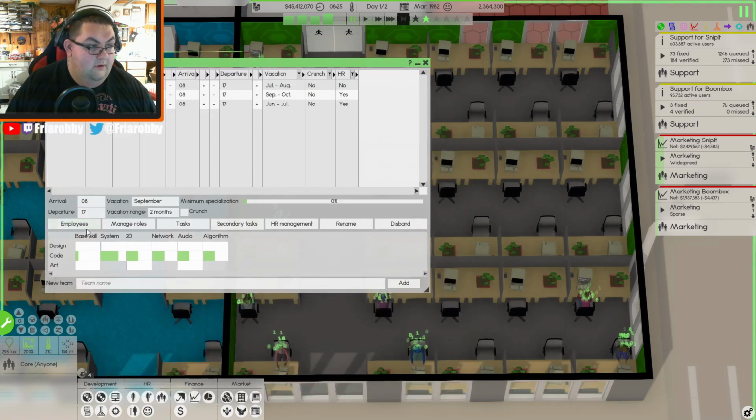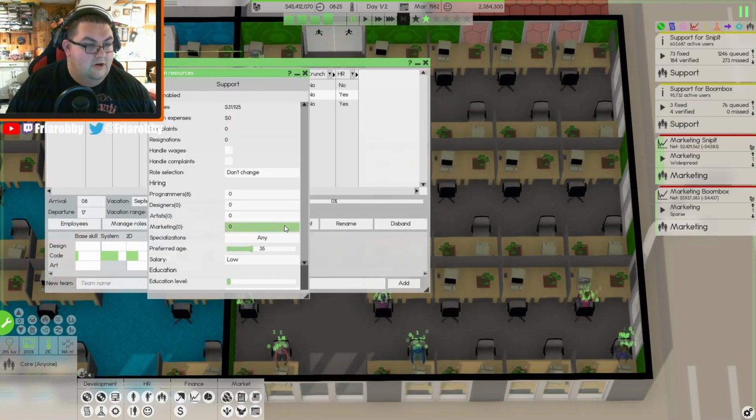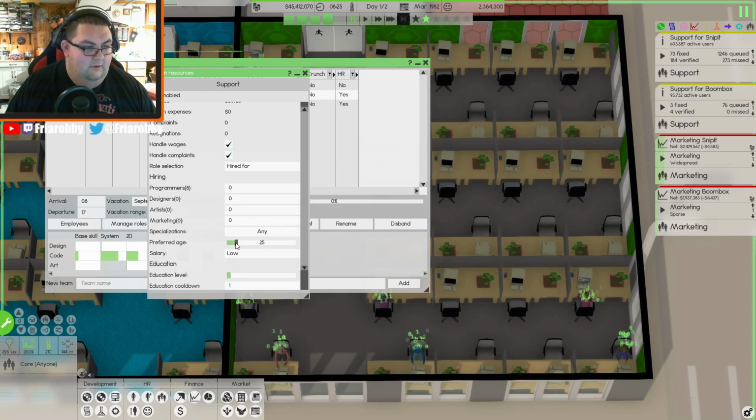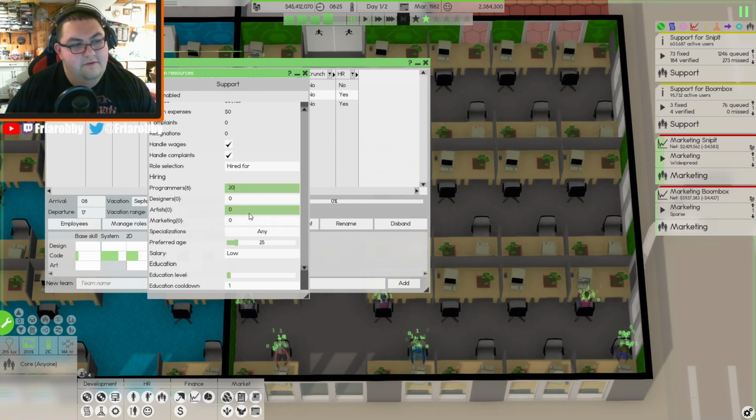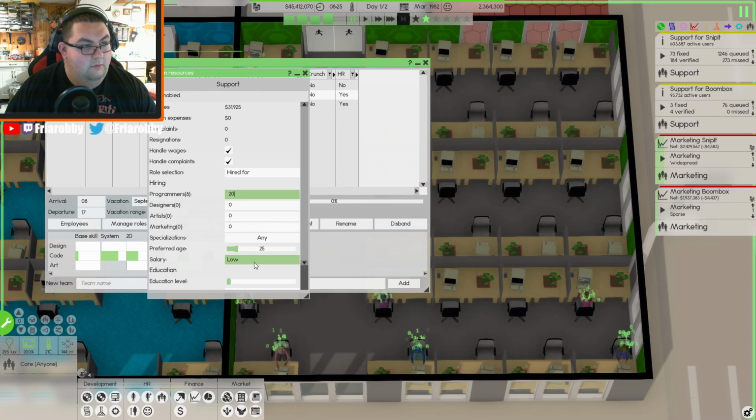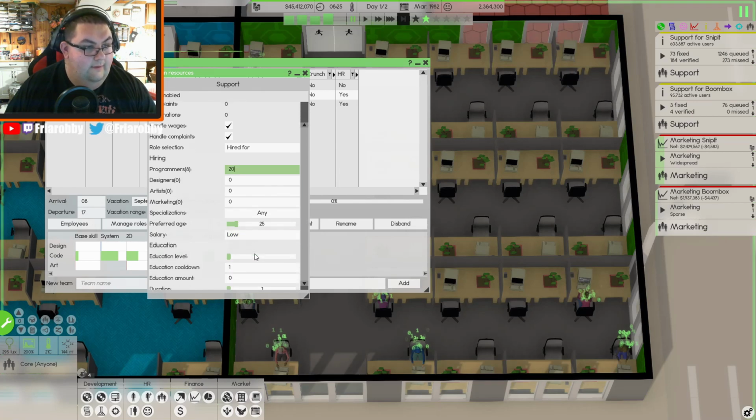So what I'm going to do is go to HR management, role selection. We'll just do hired for. I'll have them handle wages and complaints. Make them a little bit younger because I figured this would be the younger people. We're going to go for 20 programmers. Don't really care about the education level right now.